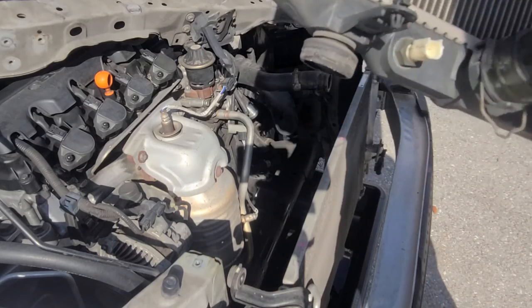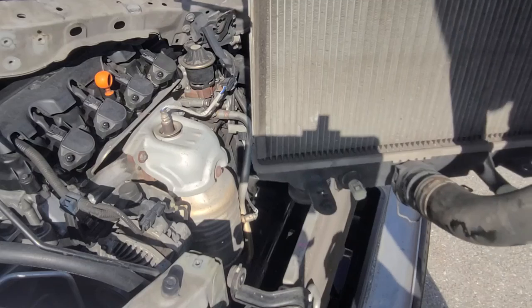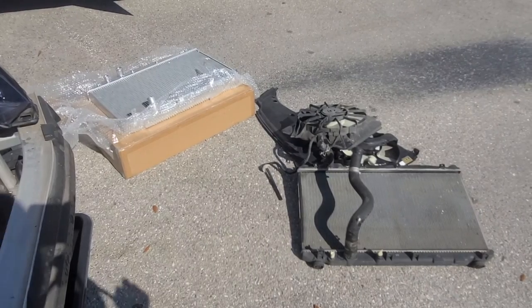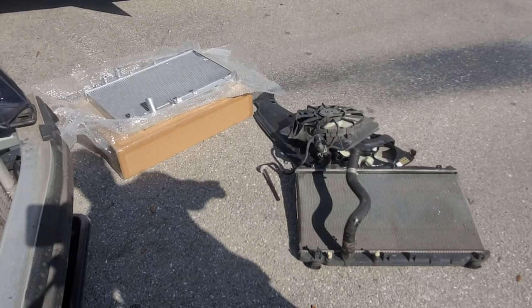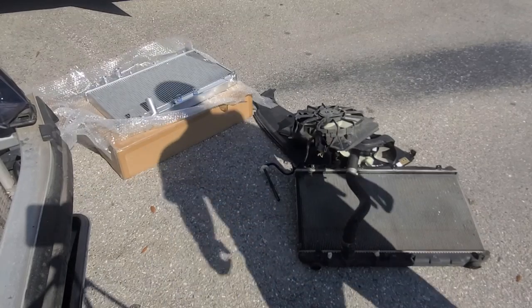So now, let me go ahead and get the old radiator and the new radiator, and see what I need to swap over. All right, be right back. All right, guys, so we have a full aluminum radiator. We're going to be swapping over the stuff that we need from the old one over to the new radiator.